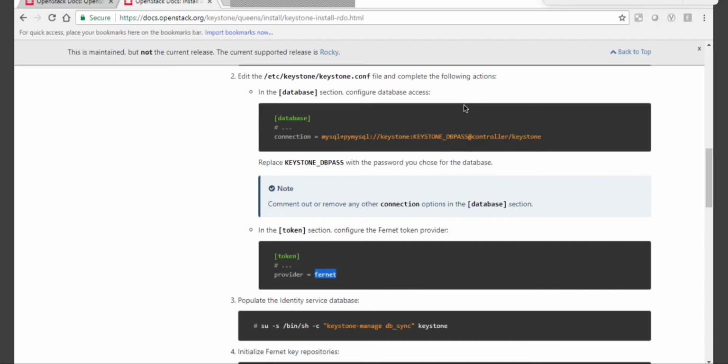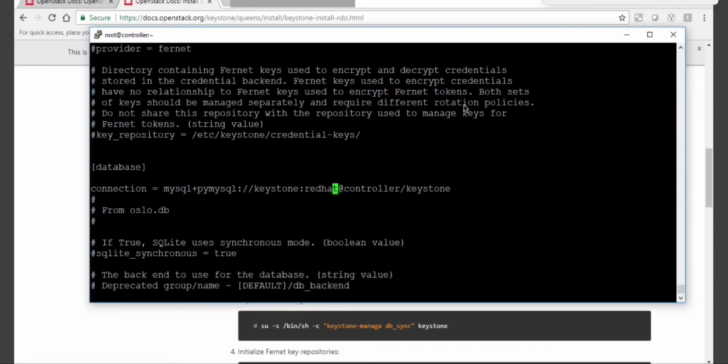I will tell you there are different ways to keep the tokens. Fernet is one of the latest options, where you have symmetric encryption. It is the best way to use the token.